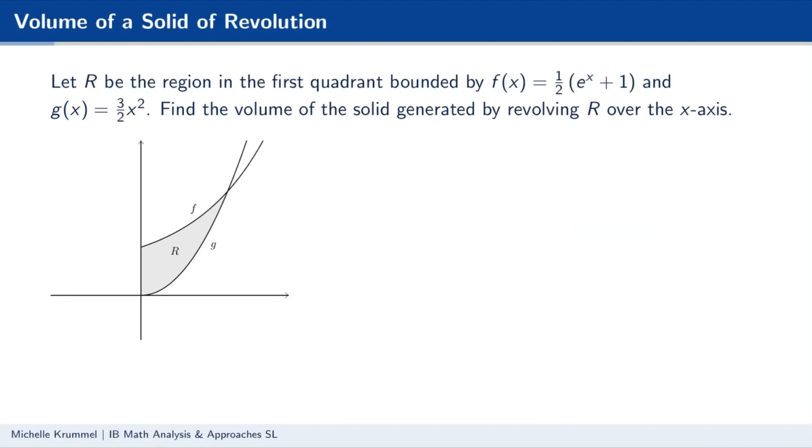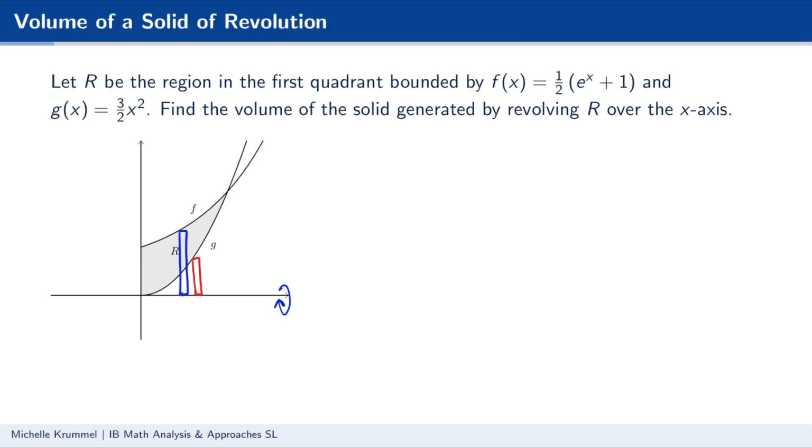So when we're setting up this problem, I like to go ahead and draw my reference rectangles. So for the washer method, we draw one that goes from the axis of rotation to the furthest away side of our shaded region. That represents our outer radius. And then we draw another rectangle to represent the inner radius. And I like to draw it off to the side so it doesn't get in the way when I'm labeling things. But technically, that inner radius should be drawn right here. It lines up with the outer radius. But again, I like to draw it off to the side just so it helps me if I have to start labeling things. I'm not trying to write one thing on top of another thing.